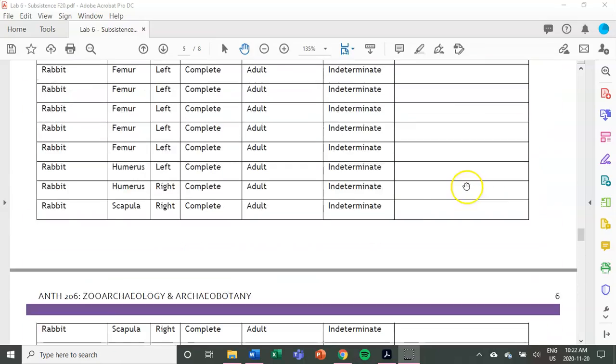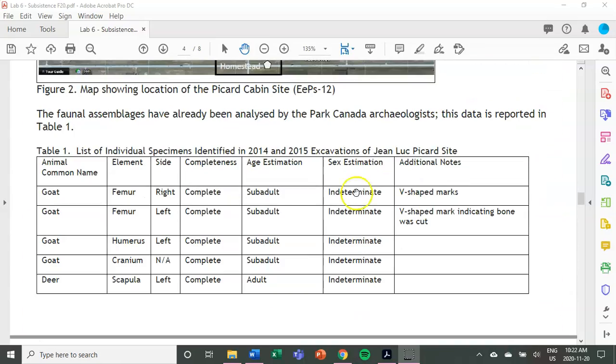So we would do that for here, right? So again, let's go up to the top. For our goat, we have 2 femurs from different sides of the body, one left and one right, because a goat can only have 1 right femur, so 1 divided by 1 equals 1. So our current MNI is 1. Again, goat can only have 1 left femur, so we only have 1 in this assemblage, so 1 divided by 1 is 1. So now we still have an MNI of 1. We have 1 left humerus, and a goat skeleton will only have 1 left humerus. So again, our MNI is 1 divided by 1 equals 1.